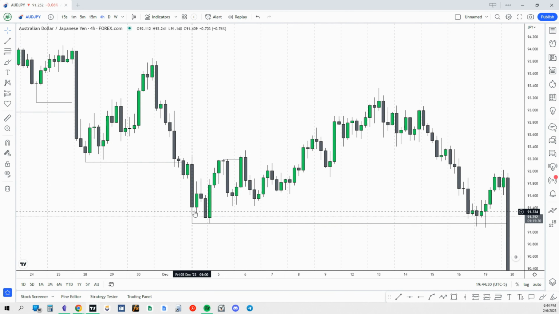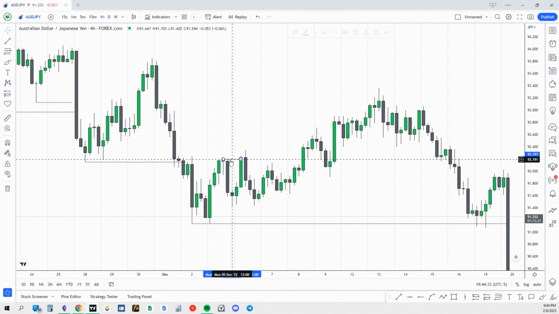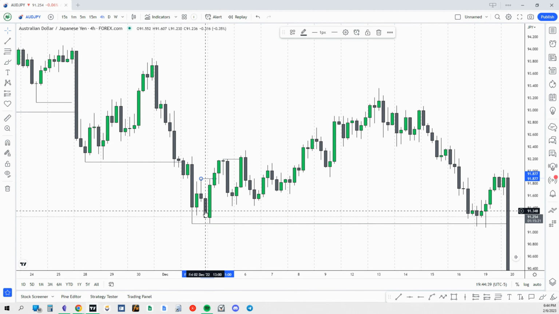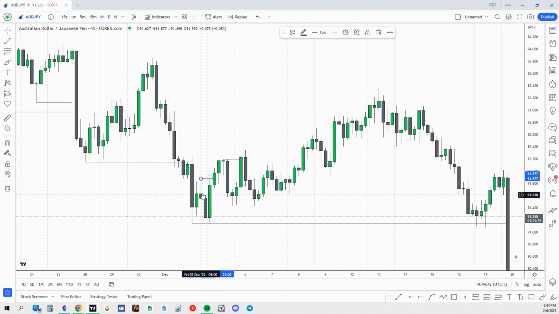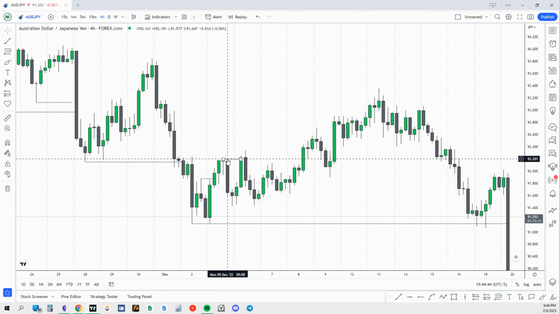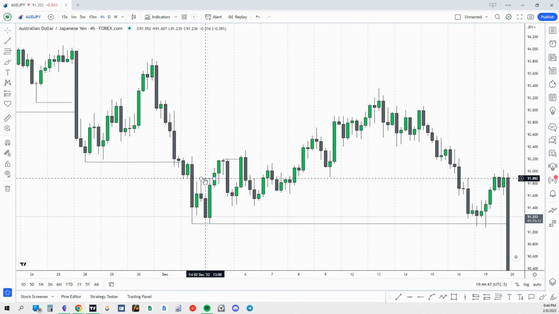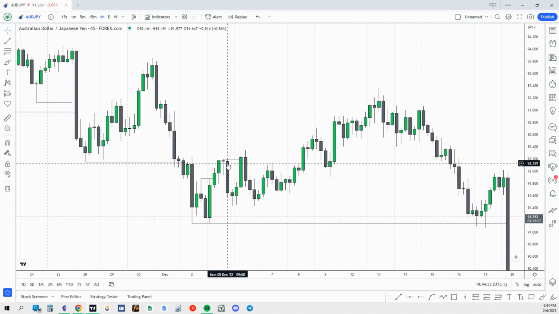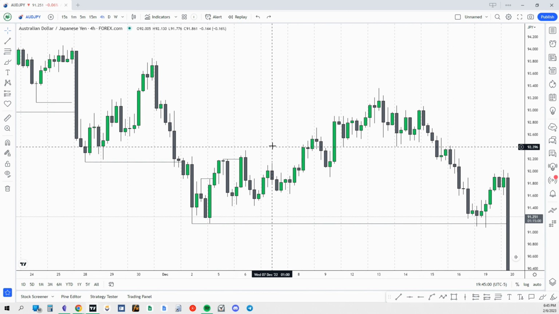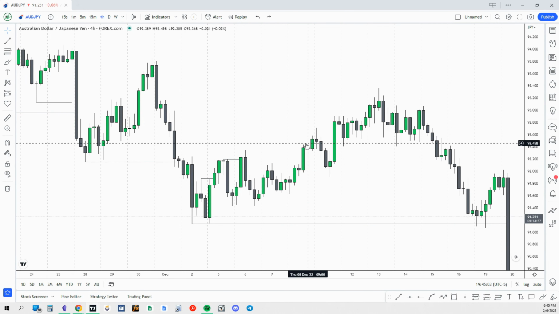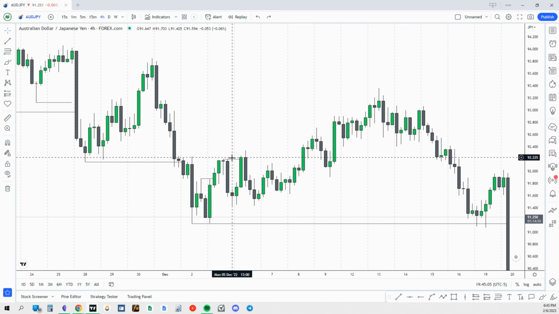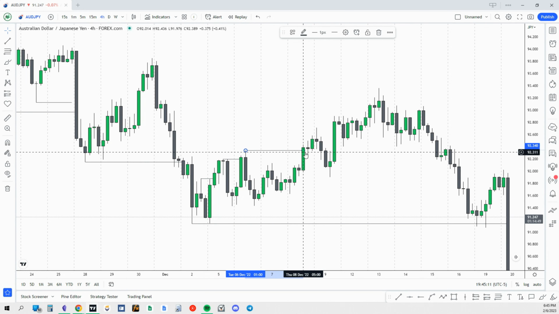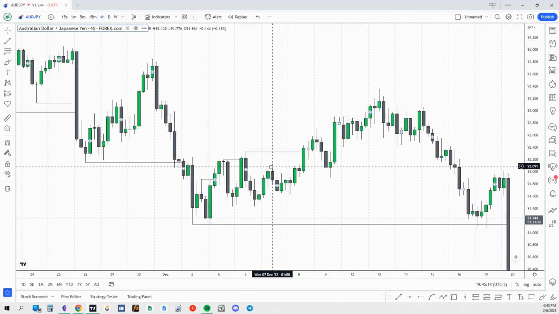From this low on, we did have a break of structure right here on this little pullback. It came down and failed to break below this low, so we can technically mark that as a break of structure. We can then see that after the break of structure, it pulled back into this zone and then rallied up to break this high. It just barely broke above it, pulled back into this zone, and then rallied on again to break this high here, which we can mark with our trend line. We can see this candle did break and close above this high, so that is a continuation of the trend.